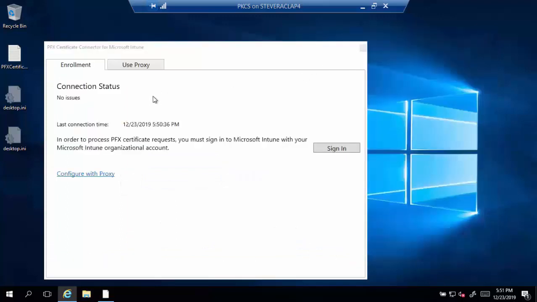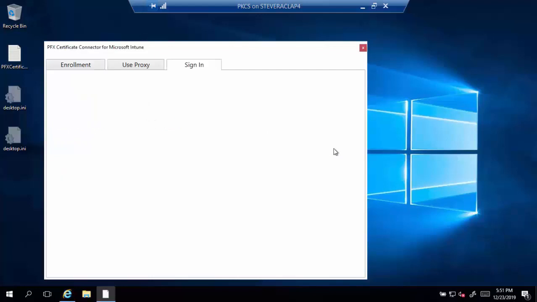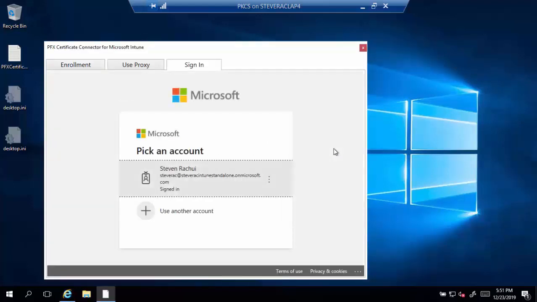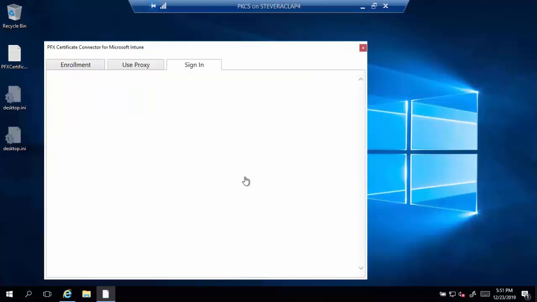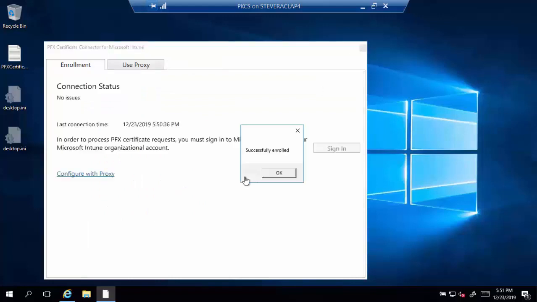If you didn't launch it, but I did, so all I need to do is sign in. All right, now I'm going to sign in. It sees the account that I've already signed in with, which is cool. And I'm going to go ahead and click it. I may not even have to enter my password. Let's see. No, so I'm good. So that's it, right?